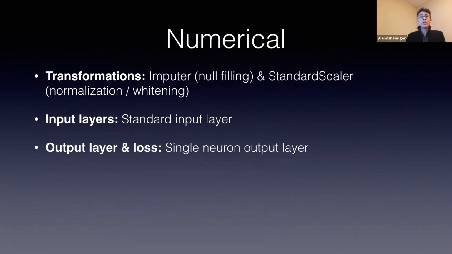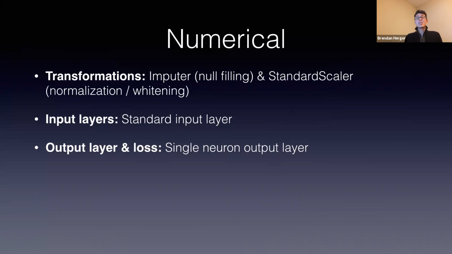To make it a little bit more concrete, we can look at numerical variables. So for numerical variables, if we have data coming in, we're going to impute it. We'll do null filling. Here we'll do median null filling, which is pretty state-of-the-art, pretty common, so that our model can accept it and not have to break anytime there's a null. And then we'll also do standard scaler, which is a form of normalization or whitening. Here we're going to use Gaussian normalization. This is a step that a lot of people who are new to deep learning will skip, but it'll really, really improve our results because then our model doesn't need to know the scale of our data. It just needs to know the variance within.